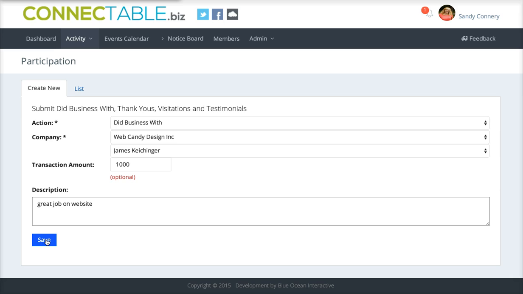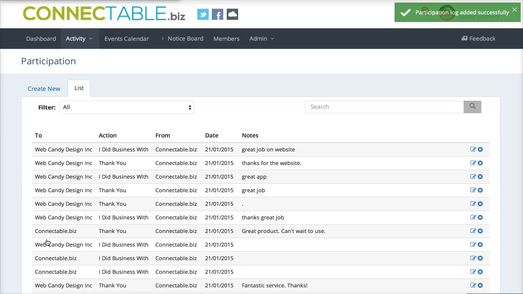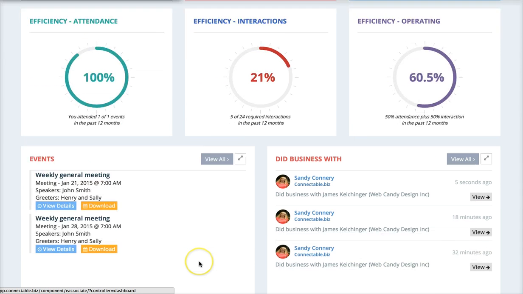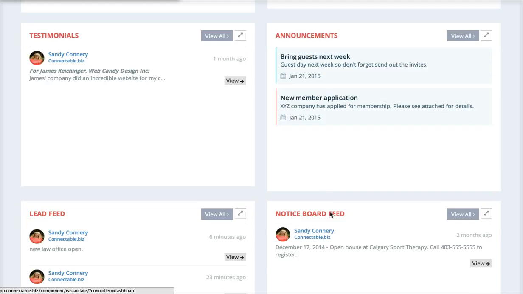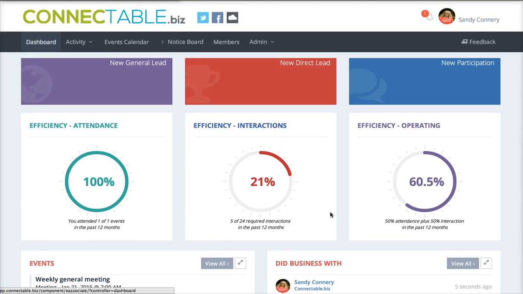In the background, the $1,000 will be added to the sort of anonymous tally that's happening so that the groups can see what kind of business the members are doing between each other. I'll save that. So if we go back to the dashboard on the did business with, you can see that I just did some business with James, and everybody else can also see that I did business with James on the dashboard.